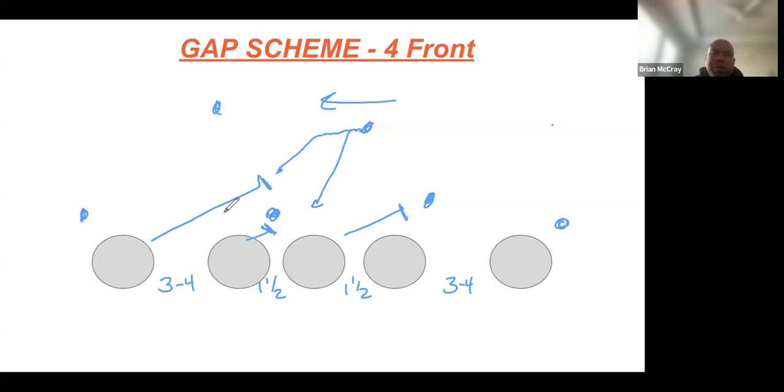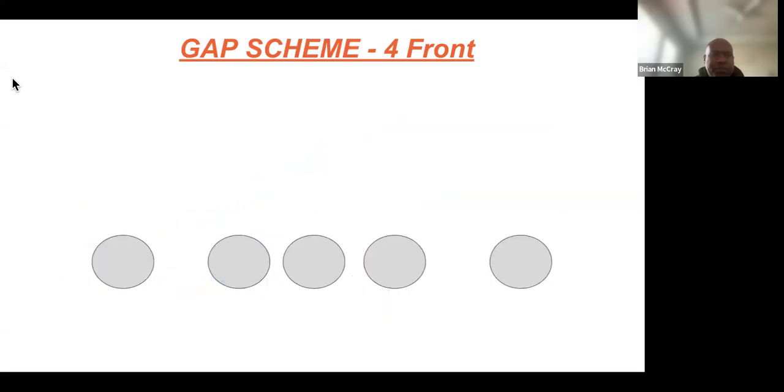Or if you're one of those people who leaves him alone and maybe you RPO read it or something like that, you're going to have this guy block this guy, and he's still in a good position on the front side linebacker. And then with the wide split, you've got the guard pulling and kicking out. Even if he gets tight here, he's still going to have a good opportunity for the tackle to wrap through, because it's such a wide area for him to crash on. So again, in the gap scheme, it works great with having tight and wide splits.